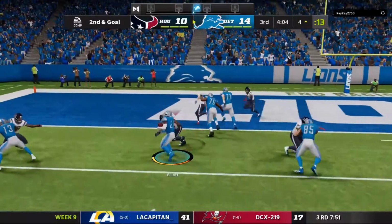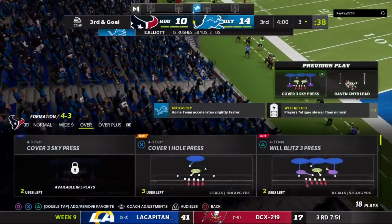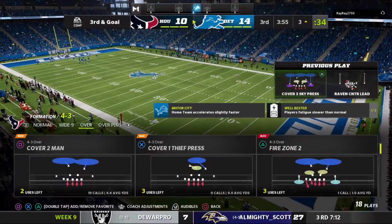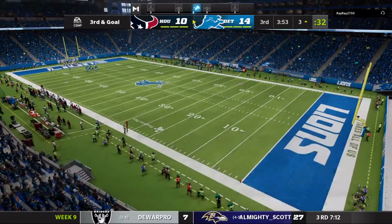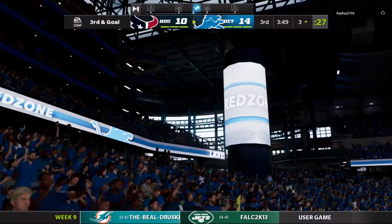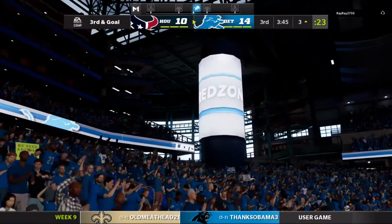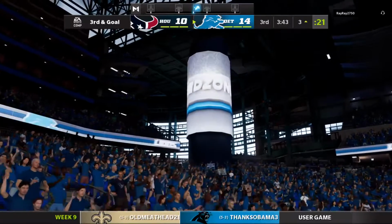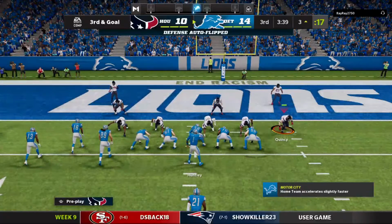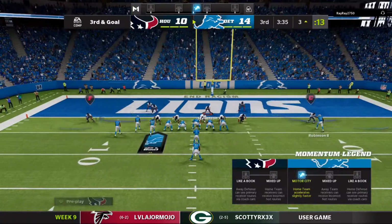Elliott. And he will push his way forward down to about the 3-yard line. Calling a gain of a yard as they get a little bit closer here. It's 3rd and goal. That didn't just feel like good defense there. That felt like pride, didn't it? He's already gotten into the end zone twice, trying to get there for a 3rd time. No one likes to have the hat trick against them. Well, they've been so good on 3rd down all day long. Can they convert another here on 3rd and goal?